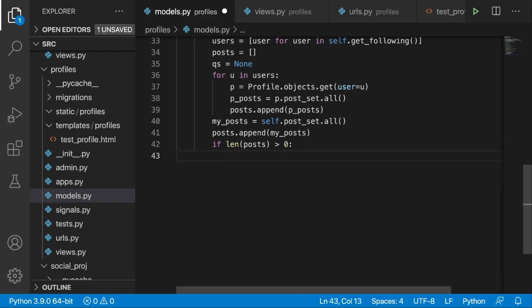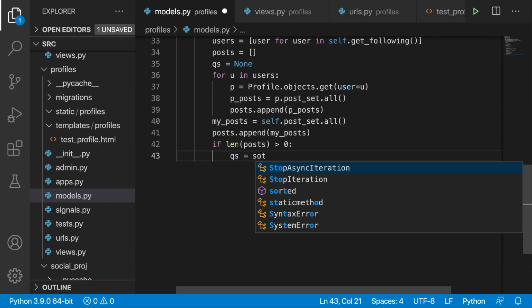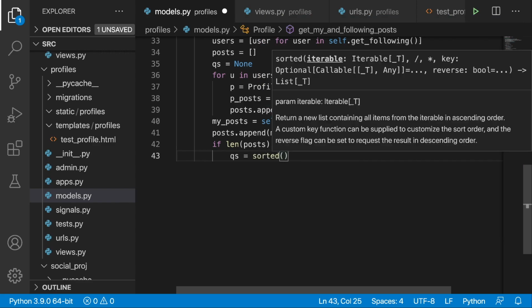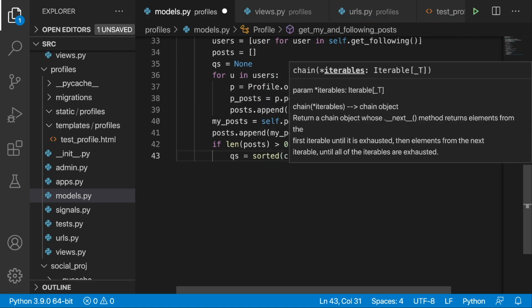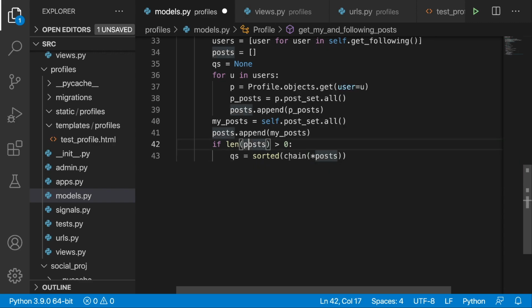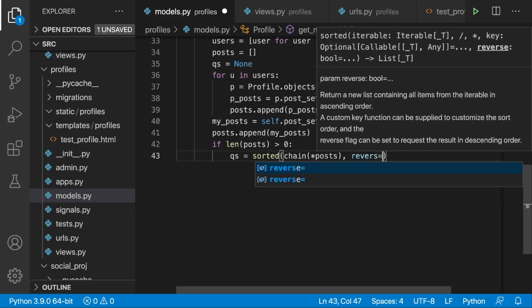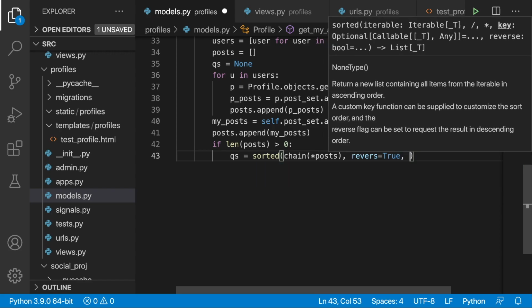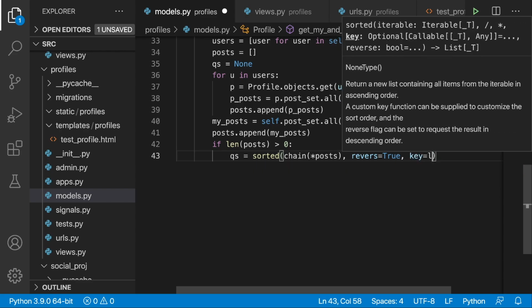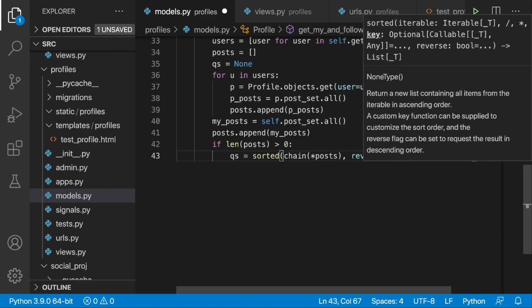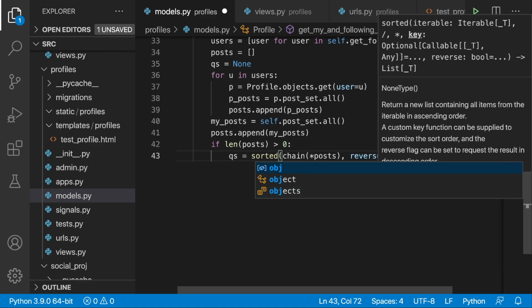We are going to set qs as sorted. Then I'm going to pass in chain, I'm going to unpack the posts that we have over here with this star. I'm unpacking the posts. After a comma, I'll set reverse equal to True, and I have to set the key that will be an anonymous lambda function, lambda, and then I'm going to put in obj and obj.created.